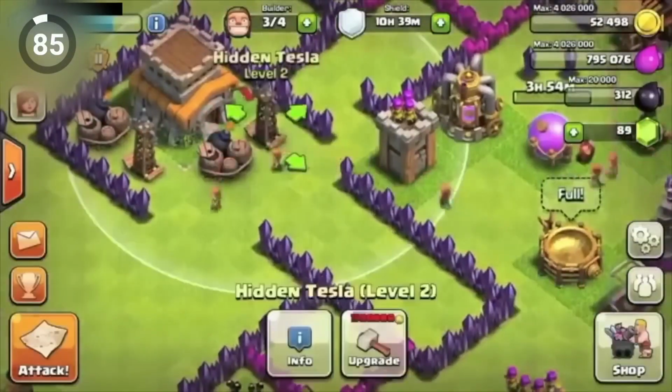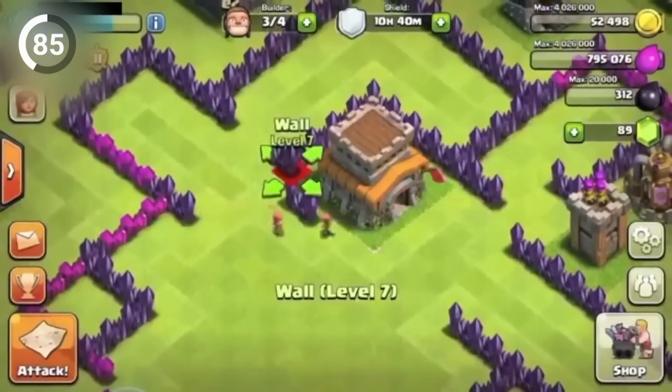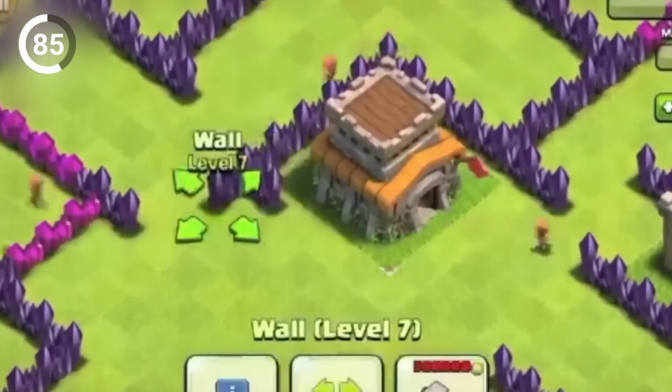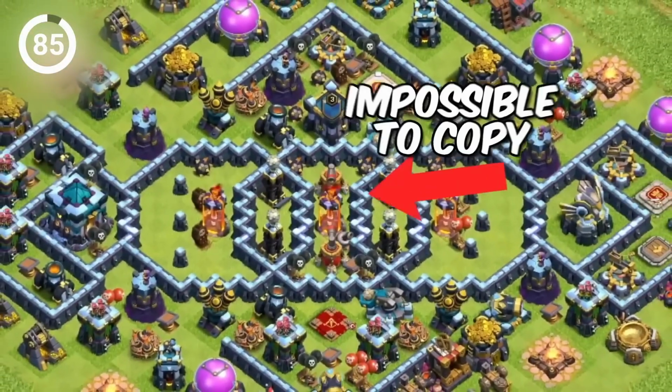You used to have to make all your bases manually, as saved layouts weren't a thing back then. This meant that every single detail, down to the smallest little thing, you'd have to customize, making it take a lot more time to create good bases, and being nearly impossible to copy one perfectly.